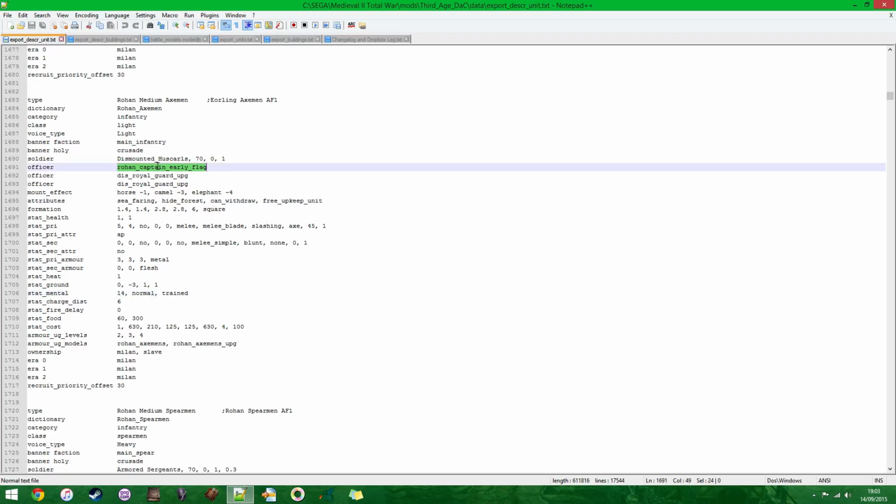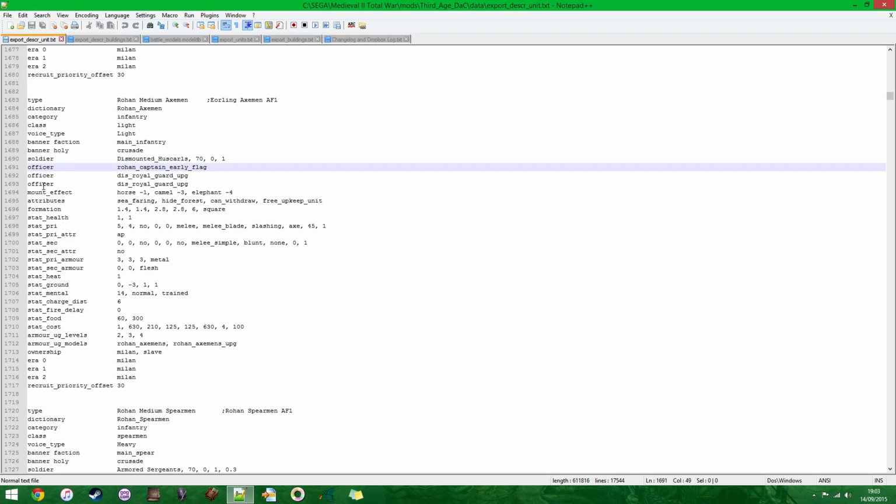But the Rohan Captain Early flag is the banner carrier. In almost every faction, the first officer will be a banner carrier. The only time this doesn't happen is any stealthy or ranger style unit. They don't have banner carriers because a banner would give you away. And I think there might be a faction which still doesn't have a banner carrier. No, Hummingbird covered everyone. So everyone should have a banner carrier unless they're a ranger style unit.